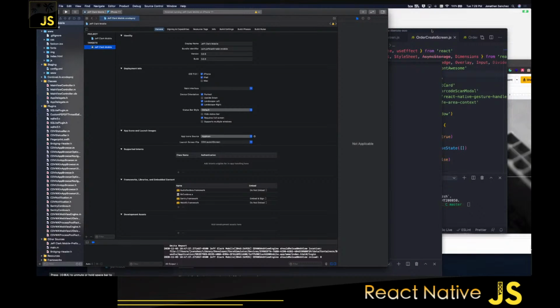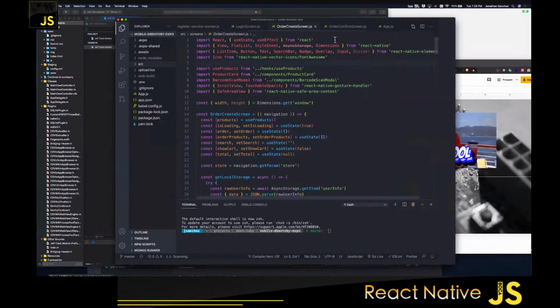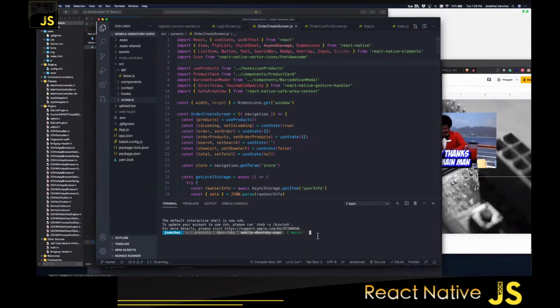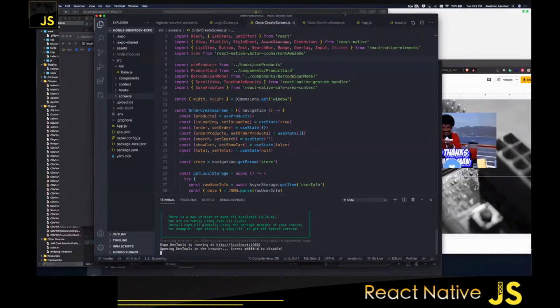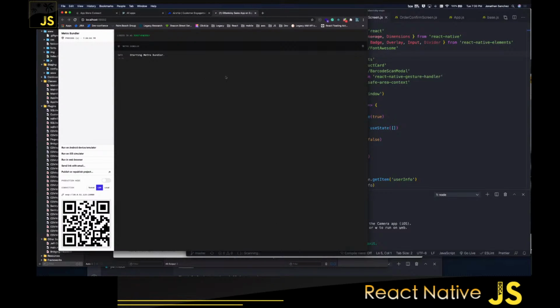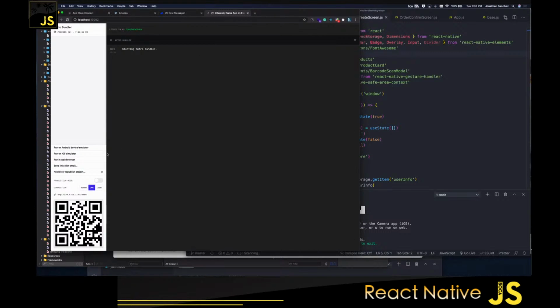Now let me show you one that I did in React Native, and it's a little more familiar, right, than just a regular React project. So we have the source, we got some context, we got the screens, and this one here, let me see if this works. And basically to run it, I set it up to use start, and once you start it up, it throws up the Expo. Starting the Metro Builder. All right. And then you could just, with your phone or your iPad, literally just go against the QR code. And for now, I'm going to run it on iOS.